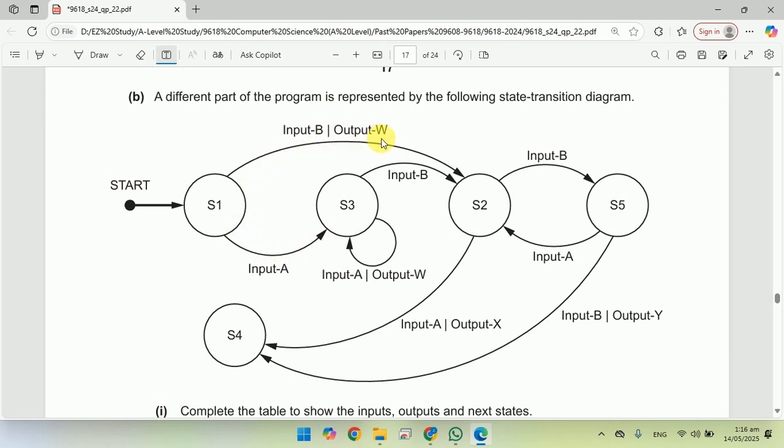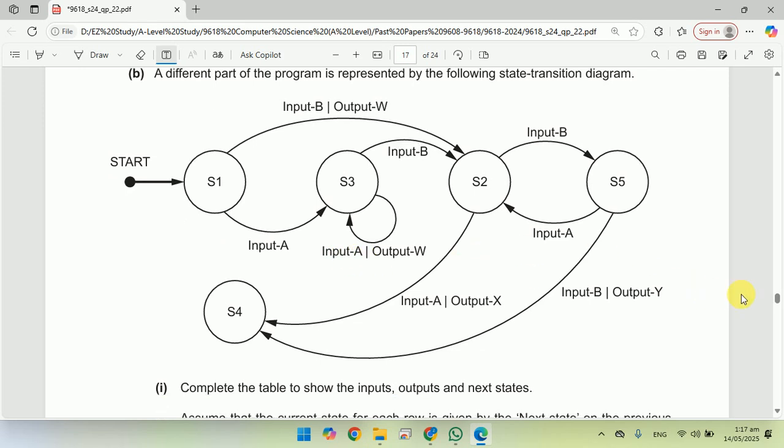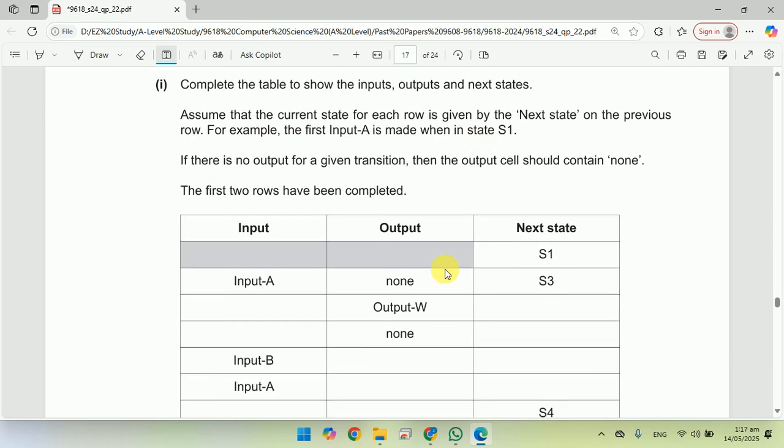See, it's transiting from S3 to S3, where there is an output W, and we are supposed to fill in the input. So let's just say here it is transiting from S3 to S3, and this one I believe was input A, right?